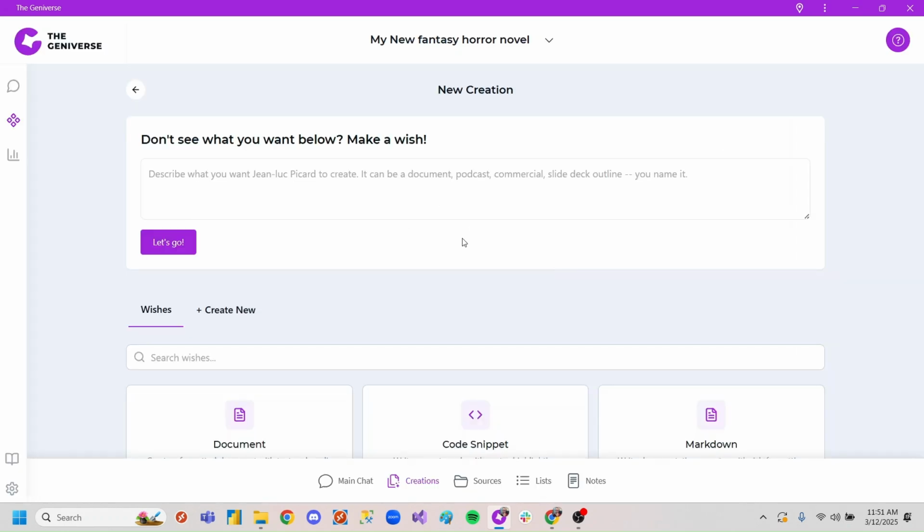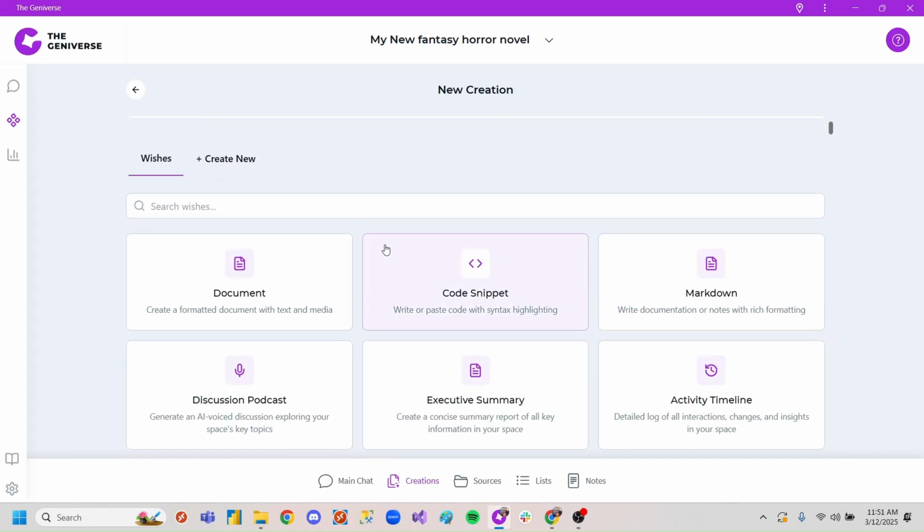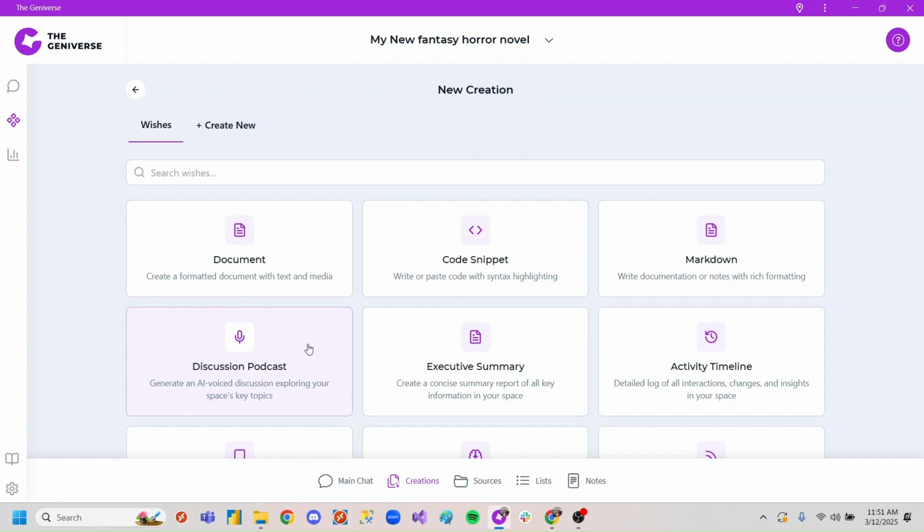All right, aside from that, we also have really cool options such as a discussion podcast, as I mentioned earlier. This will automatically generate based on that. I'm not going to do it for this example, as you probably won't want to hear me talk over somebody else talking, but this will generate a podcast for you where you'll actually be able to play it back. And you can share this with people, as I mentioned. Same idea with a document. It'll create a link where they can go and take a look at it.